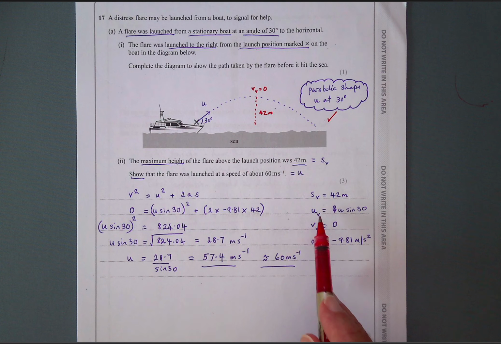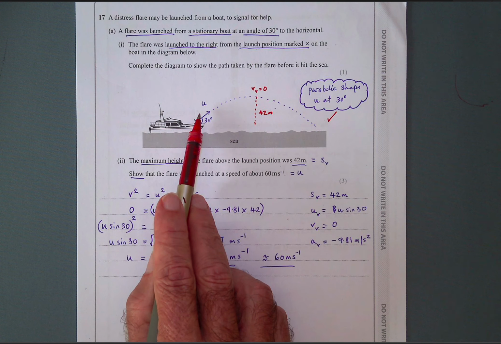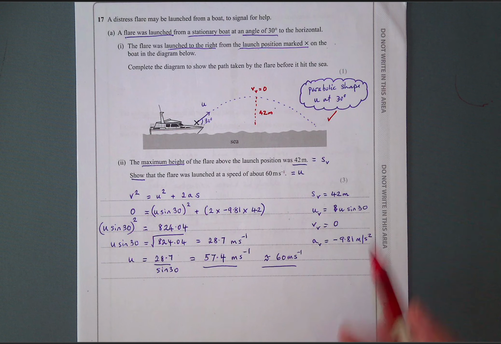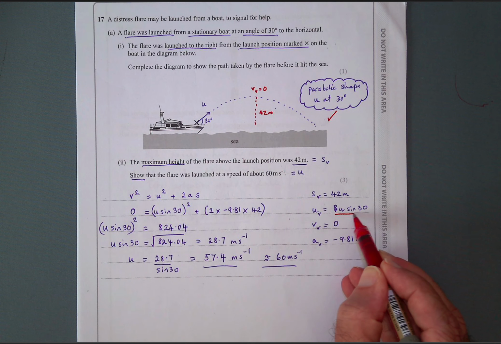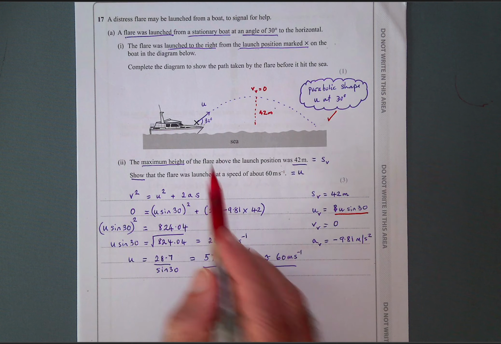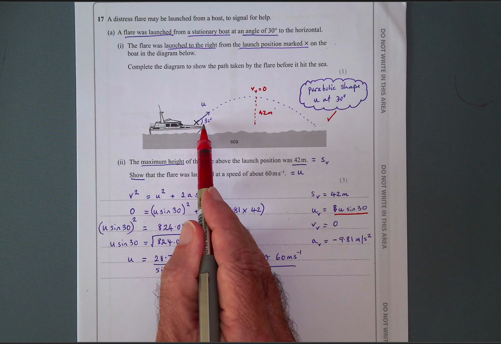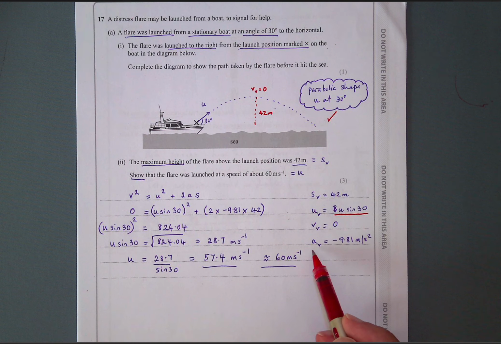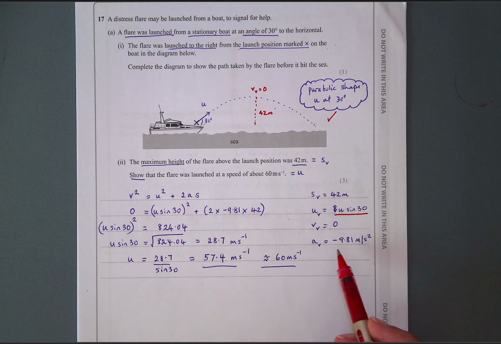The initial velocity vertically will be the component of u upwards. So that would be u sine 30. If you can't do this kind of trigonometry, you just need to go and revise that. Or what I always tell my students: if you're going through the angle given, you put cos. If you're going against it, you go sine. I'm not going to explain the trigonometry at this stage. Okay, so once we know that, the other thing we know is the acceleration is due to gravity, and it's downwards, so everything else upwards is positive, and downwards is therefore negative because these are vector components.